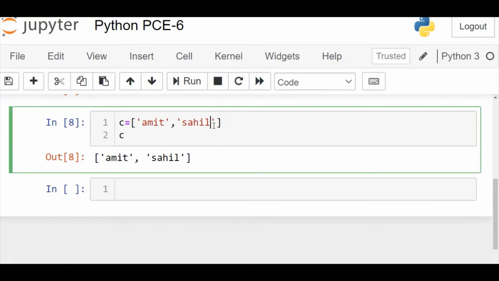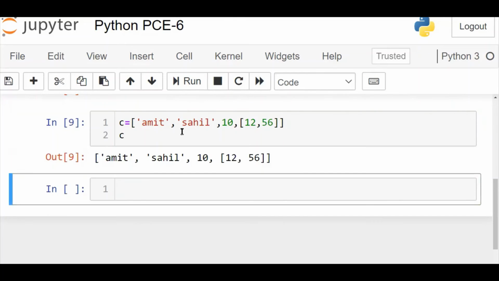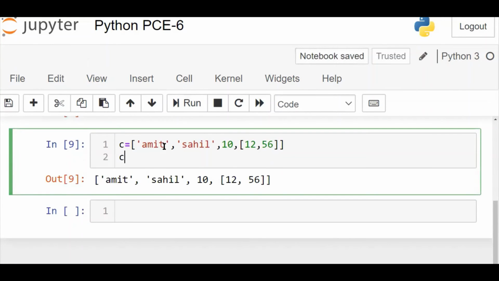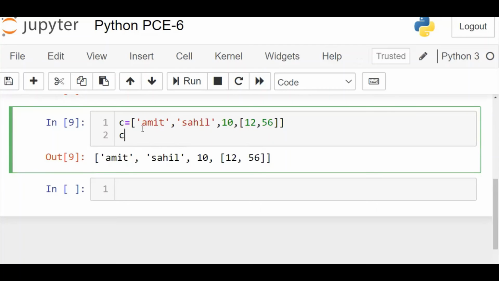Even I can write a number and I can write a list here. I can write any set also, but I will not go to that because we have not done sets now. So 1, 2, 3, this is 1, 4. So I can write a list within a list. I can write a name within a list, string, everything.